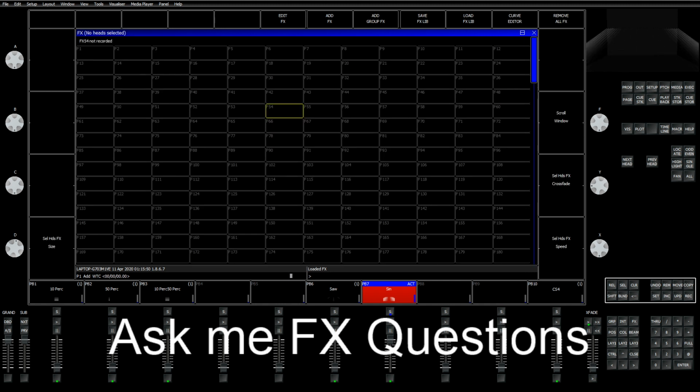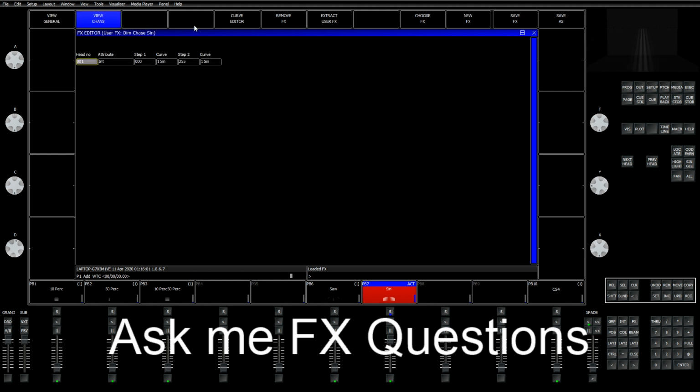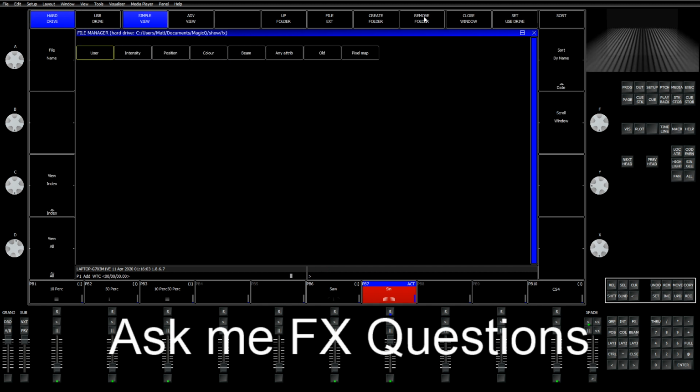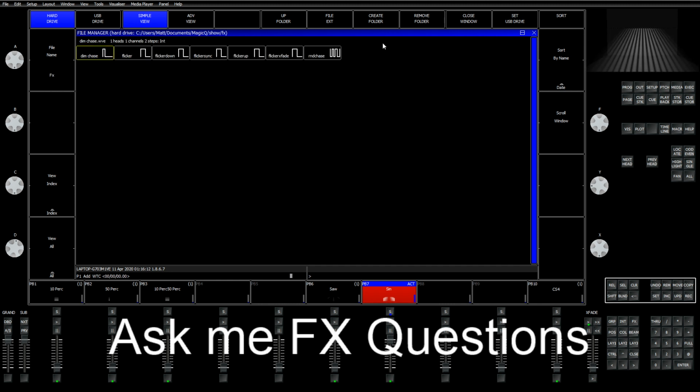I was also wondering if I can actually create a folder for my user effects. Because it would have been nice if there was a user folder in each of these or something.